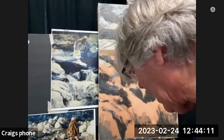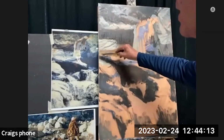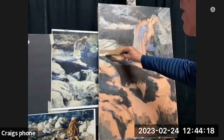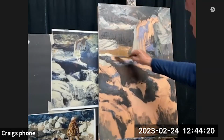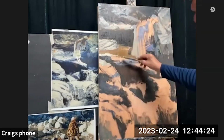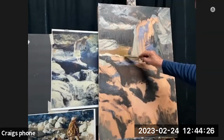All right. So I add a lot of white to that color because we're going to come in right here. We're going to hit these top surfaces. I want kind of a rough edge. That's why I'm using this brush and I'm just barely touching it down.